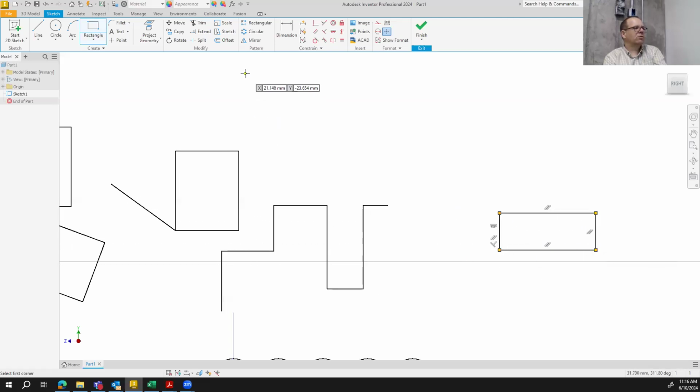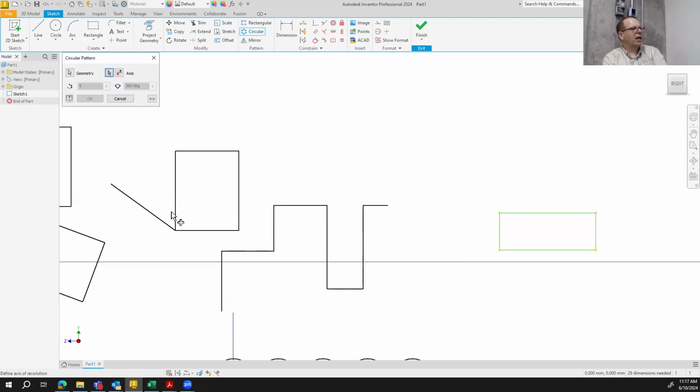So now we can also do circular patterns, right? So I can grab my box here and have it turn around a point, right? So just like before, we choose our geometry, and then we have to choose a point. Now I can't just use any point, I have to use a point that exists somewhere.